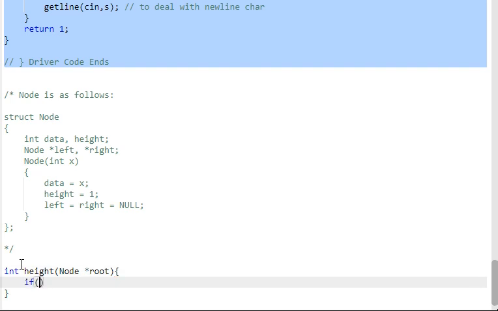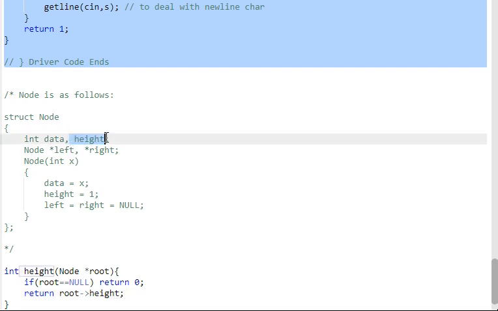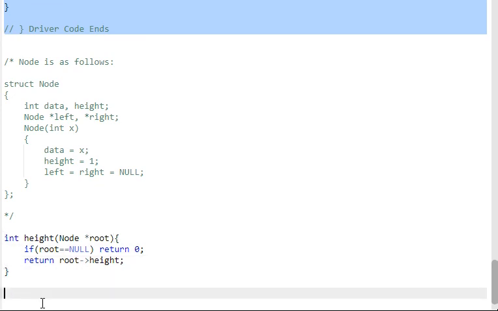If root equal to null, then height will be 0, else return the stored height. So that variable height is given here. This function will give the height of the root.